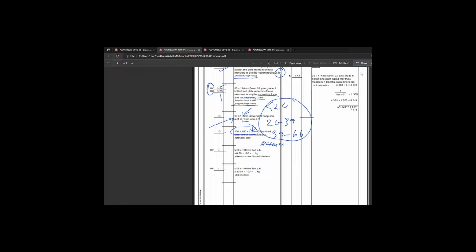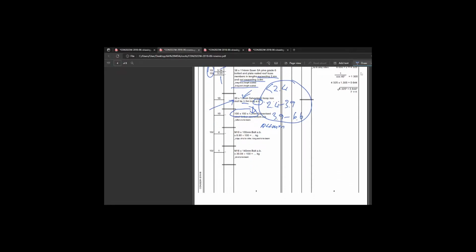1.5 meters long. So we used AB as before because it's already been described, and it didn't say blah blah blah. One end fixed it to brickwork and the other end fixed it to timber, because that's unnecessary repetition, and we need to eliminate that, especially in these assessment environments where time is short. So go down to bolts. I want to say that it's half, but it's not. It's not half because our king post has changed things, right?